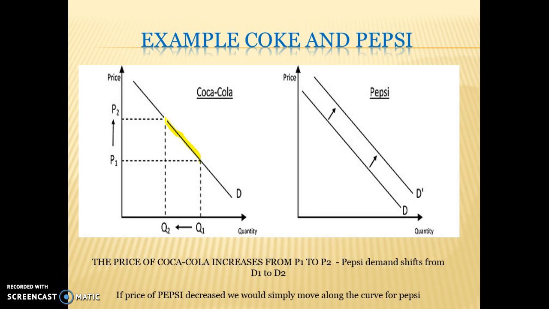So in this case, the price change has occurred for Coca-Cola. The price of Pepsi hasn't changed at all yet. So what's happened is there's been a contraction in the demand for Coca-Cola because of the higher price. We've moved up the demand curve, a contraction in demand to the left. How does this affect the market for Pepsi? Well, now Coca-Cola is more expensive. If we keep charging the same price, so say we were charging P1 for Pepsi as well, I'll just do a long line across.